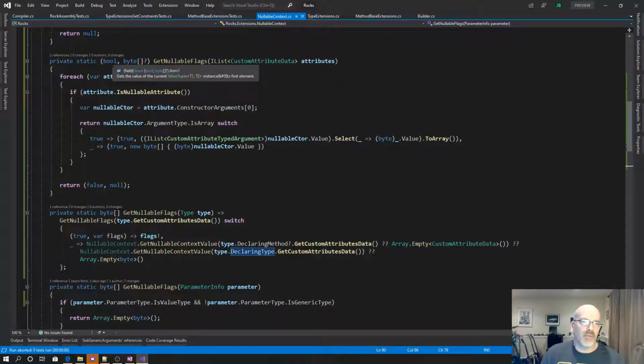I could actually do var flags when flags is not equal to null, and not just do a tuple. I'm wondering if you can just use the return value and say it's okay to return a null, but then switch on the null. I think I might do that.